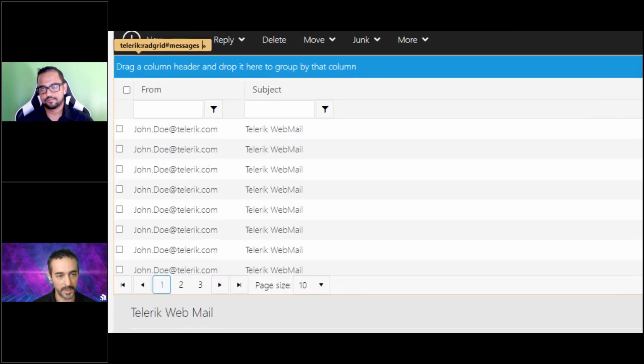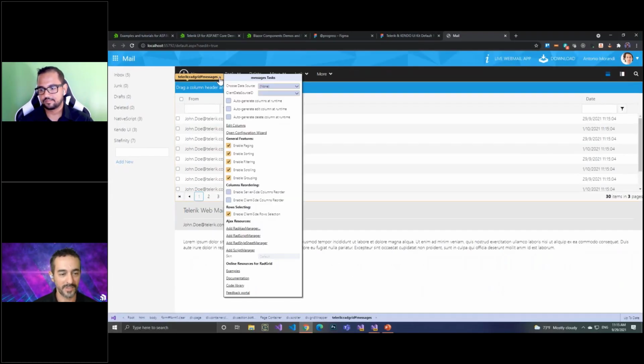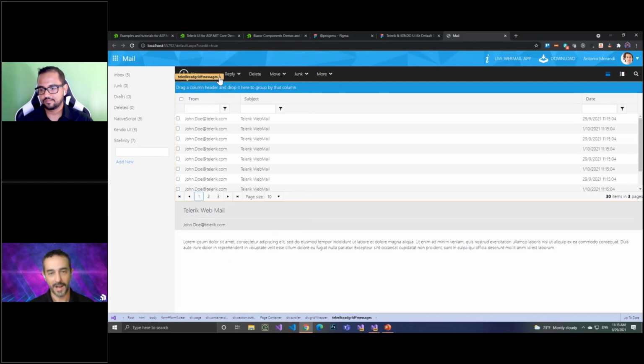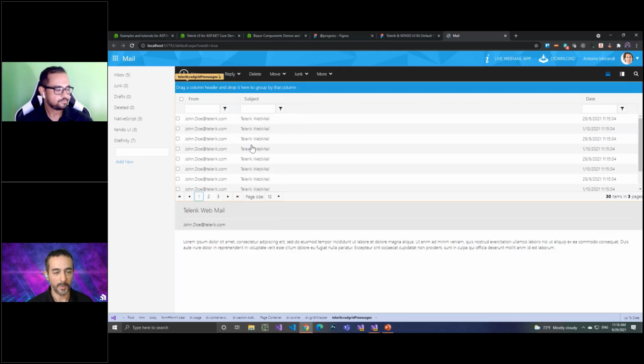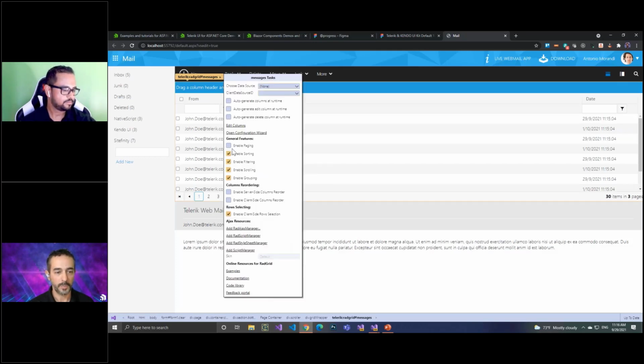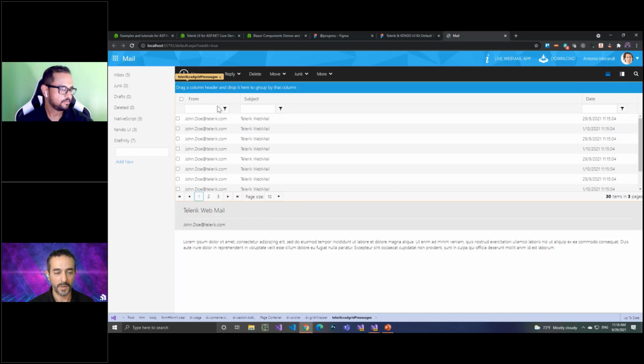My hotkey for zooming closes the menu, so I can't really zoom in here, but if you can't read these on stream, I can enable and disable some of the features on the grid. I can enable or disable paging just by clicking on these checkboxes within the UI here. I can also come in, and for example, it says Telerik webmail right here. Let's go ahead and make a change to this. Let's see if we can do this on the fly. I'm going to type in Ed's webmail.